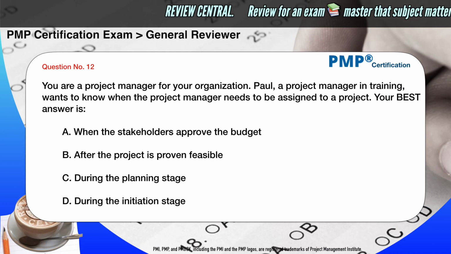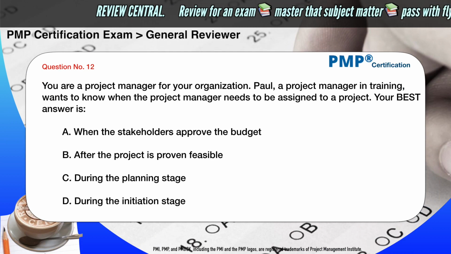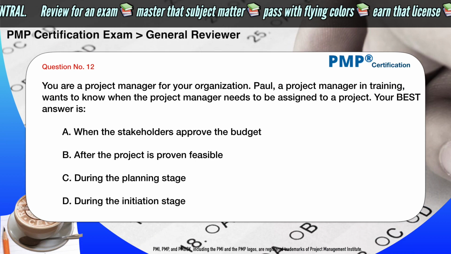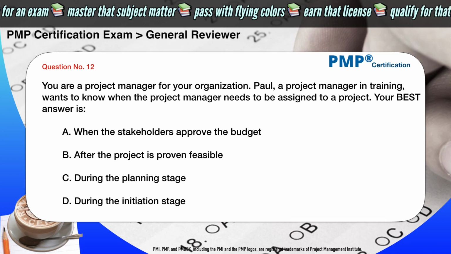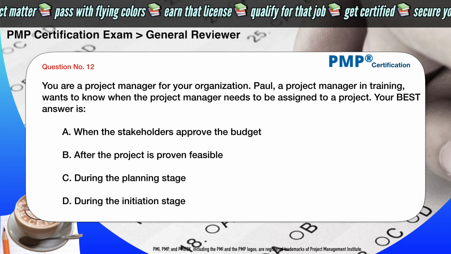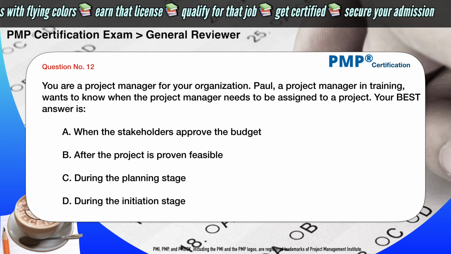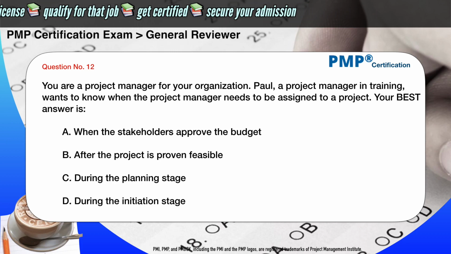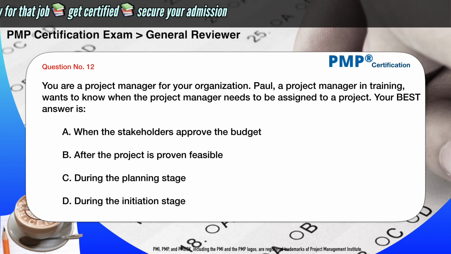You are a project manager for your organization. Paul, a project manager in training, wants to know when the project manager needs to be assigned to a project. A. When the stakeholders approve the budget. B. After the project is proven feasible. C. During the planning stage. D. During the initiation stage.